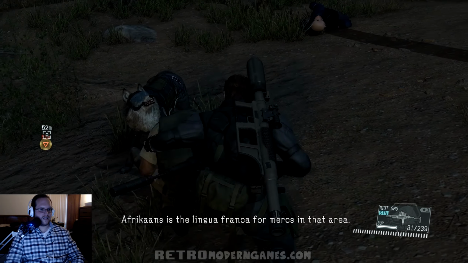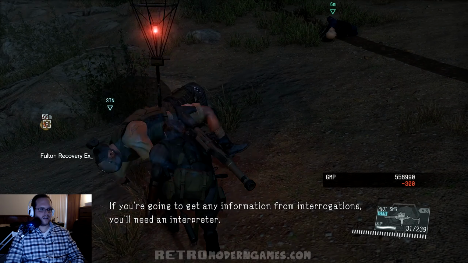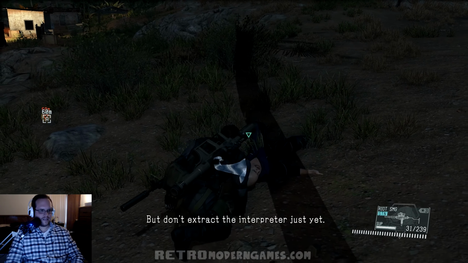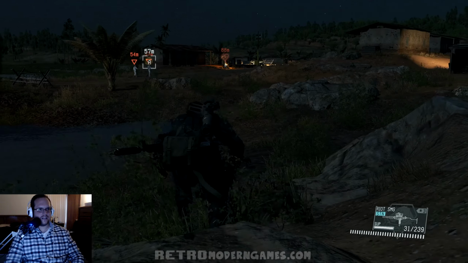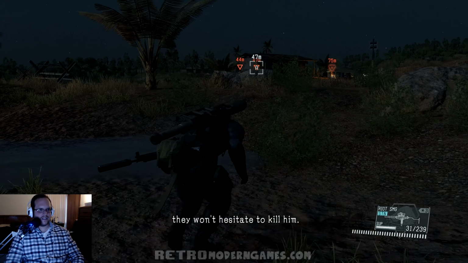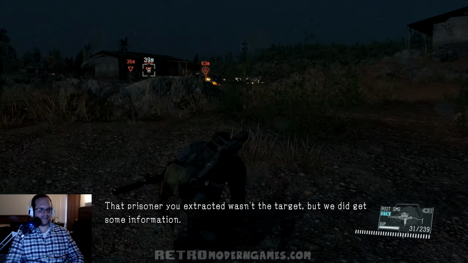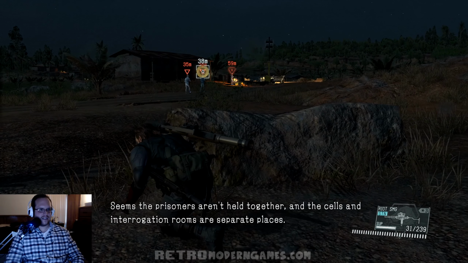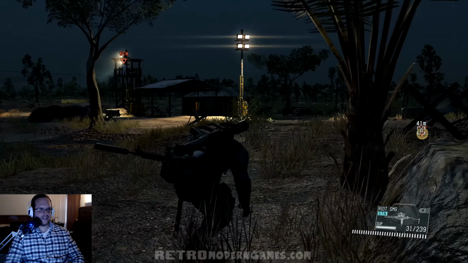Afrikaans is the lingua franca for mercs in that area. If you're going to get any information from interrogations, you'll need an interpreter. But don't extract the interpreter just yet. If it doesn't turn up, they won't be able to do the interrogation. If they then decide the target's no longer any use to them, they won't hesitate to kill him. Okay. So I do actually have to follow him. It wasn't the target, but we did get some information. Seems the prisoners aren't held together, and the cells and interrogation rooms are separate places.